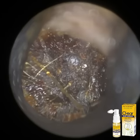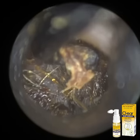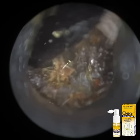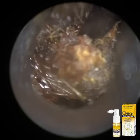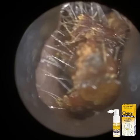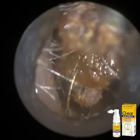So again, I'm just going to the roof of the ear canal. I've just adjusted the focus. I'm going to insert the ear hook again, and I'm going to try and get into the core, into the middle of this. So I'm just going to turn it now. And once more, I'm just dissecting this wax into little pieces. But this time, as I was removing the hook, some large chunks of wax also came out. If you watch till the end, you'll see a still image of all the wax I extracted from this patient's ear. It's quite a significant haul.